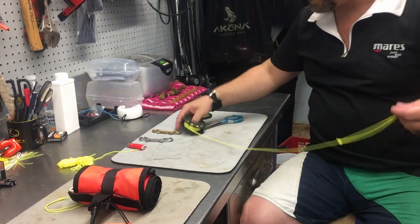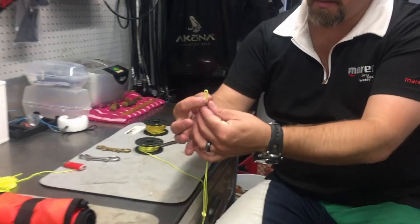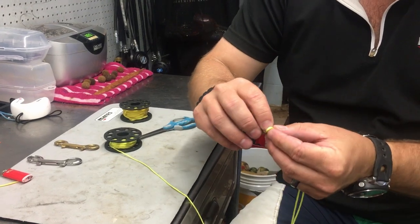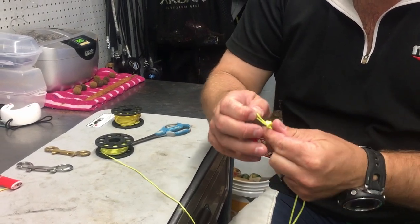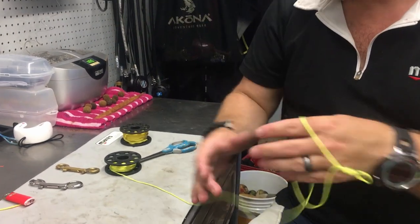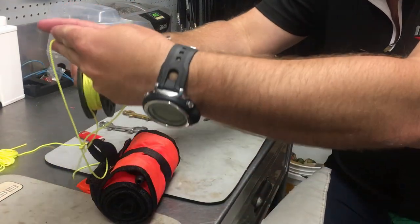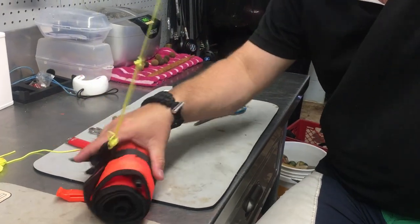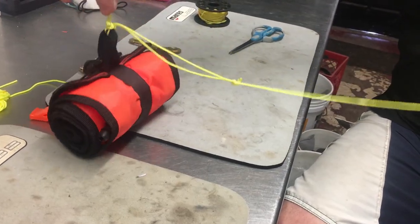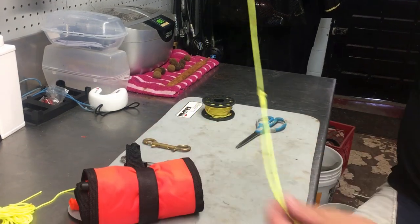So I'm going to show you how to make it easier to release. After I've got the big loop, I want to tie a little loop up at the top part. I come down about two inches or so and tie another little figure eight — or an overhand knot works too — creating a small loop at the top. Now I have a big loop and a little loop. I can pull the reel through the big loop and cinch it down, and that little loop gives me something to pull on to loosen the girth hitch back up. So if I ever need to release the reel from the buoy, I can pull it out with big thick gloves very easily.